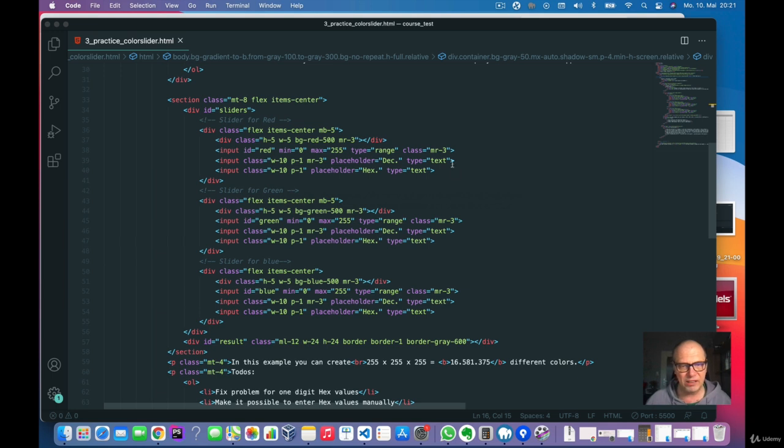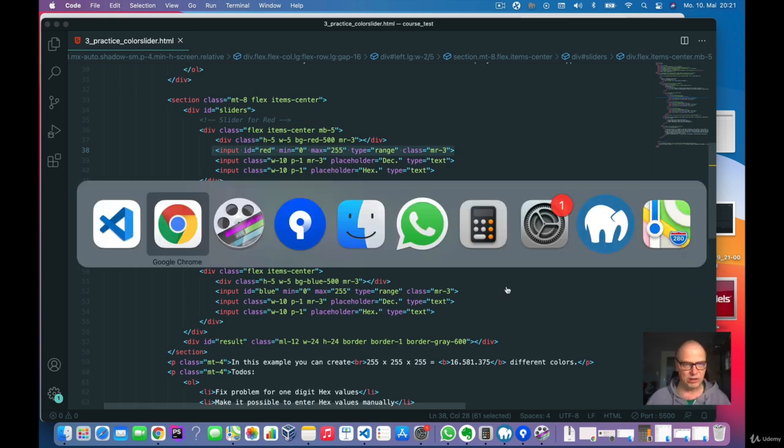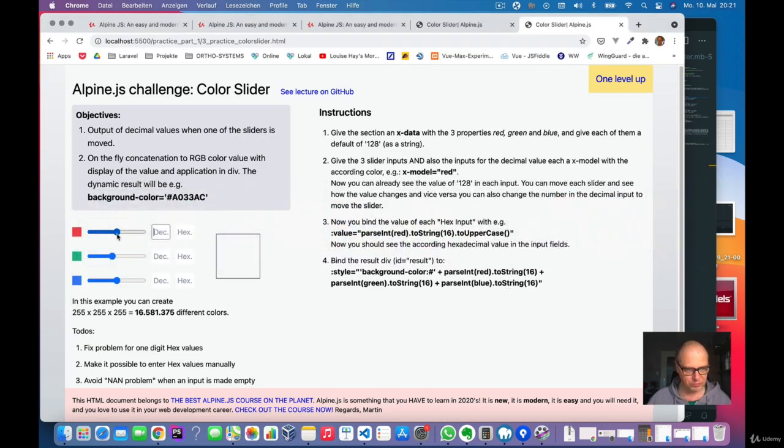We have here this input with the type of range, and here I put a minimum of 0 and a maximum of 255. Okay, so when I move the handle of this input, here we have 0 on the left, and here on the right it goes up to 255.